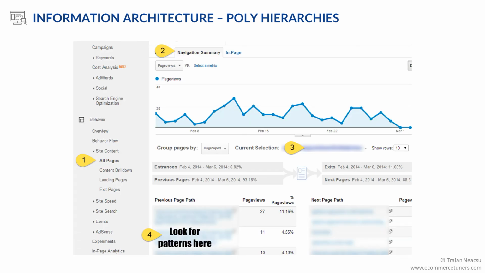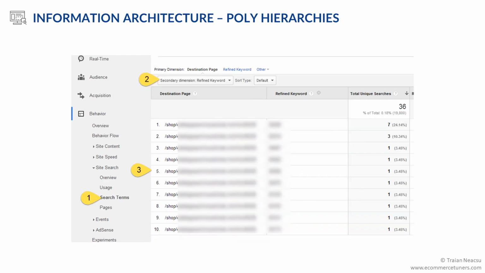You can also use your web analytics tool to see how most users reached a particular page. For example, take a look at the navigation summary report generated using Google Analytics and see how many people reached the Elmo page. To get this report, follow the steps illustrated in this screenshot. Additionally, you can take a look at the refined keywords dimension in the Behavior and then Search Terms section to understand what keyword refinements were made after a search for Elmo.